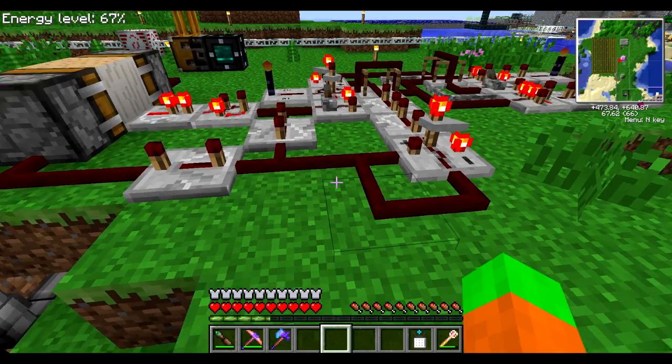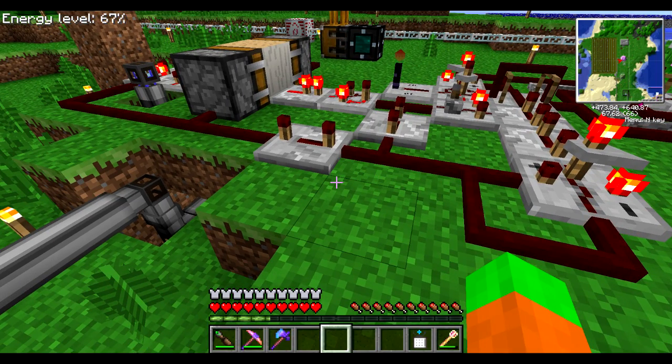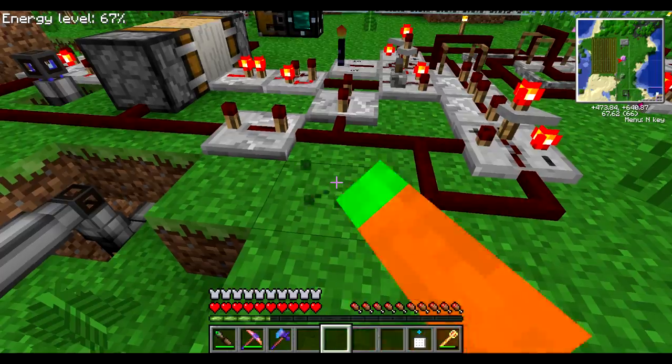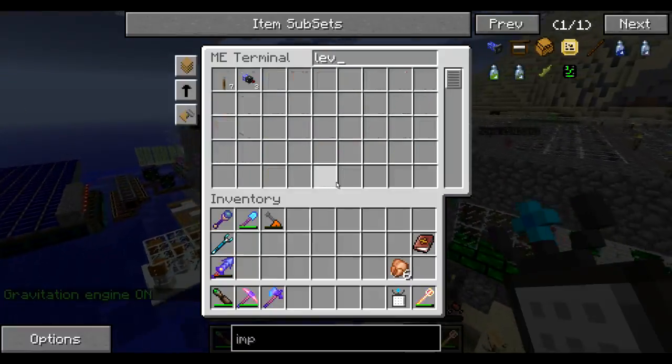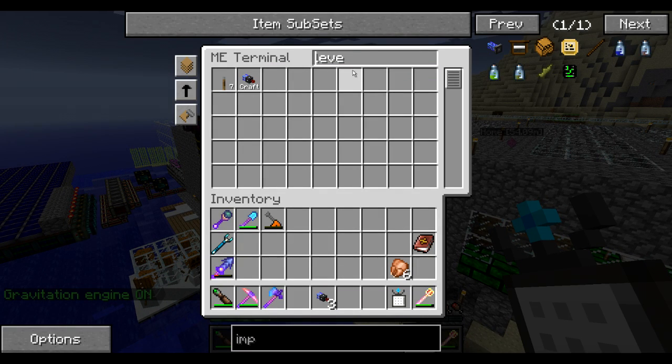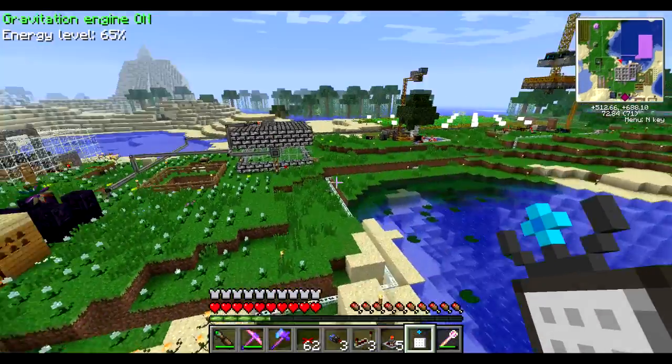Now I'm thinking of the right place to do this, and I'm pretty sure that where I want to do this will be right here. Let me get, I'm going to need a level emitter, a repeater, a timer, and some alloy wire. I like the fact that I can access everything wirelessly. This is extremely convenient.